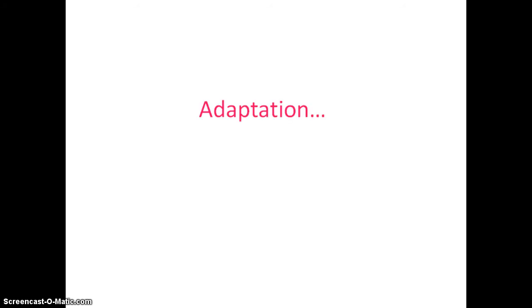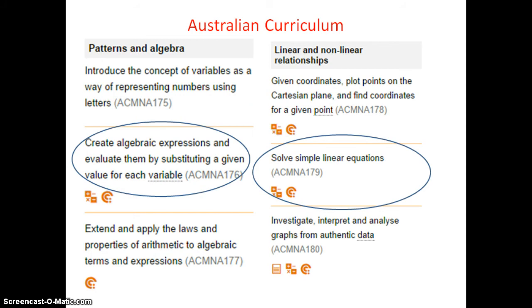I adapted this problem for Year 7 students, and the curriculum definitely needs to be considered. At a Year 7 level, students are being introduced to linear relationships and algebraic expressions and are able to use tables to document their data. Giving students a two-way table with x as the original amount of squares and y as the actual amount of squares will aid them in exploring the relationship. They have the opportunity to create an algebraic expression and evaluate it.